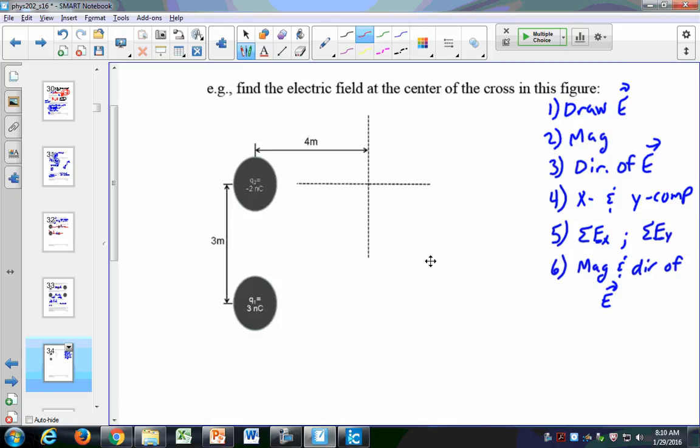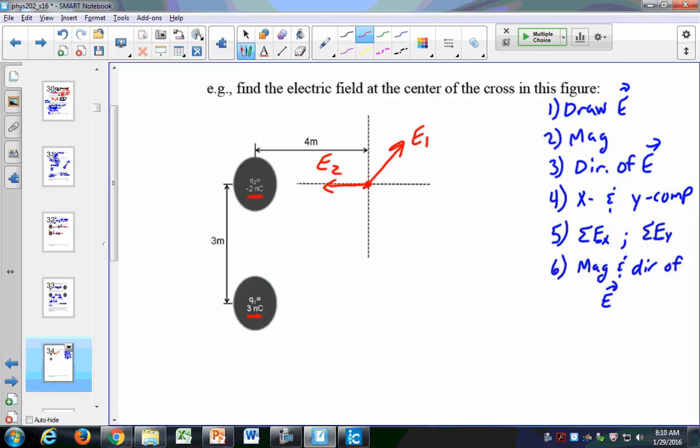So in order to draw my electric field vectors, I want to know the electric field at this point. I imagine that I have a positive test charge. You can draw it if you like. Then I ask myself, what would be the direction of the force on my positive test charge due to this Q1? Since that Q1 is positive, the force would be in that direction. So E1 is also in that direction. Then I can find the direction of the force that a positive test charge would feel due to that charge, and it will be in that direction. So that will also be the direction of E2. The direction of the force is the same as the direction of the electric field.